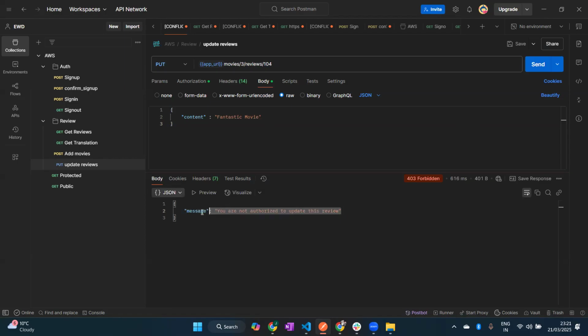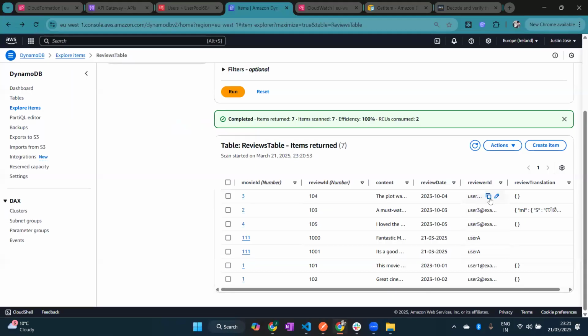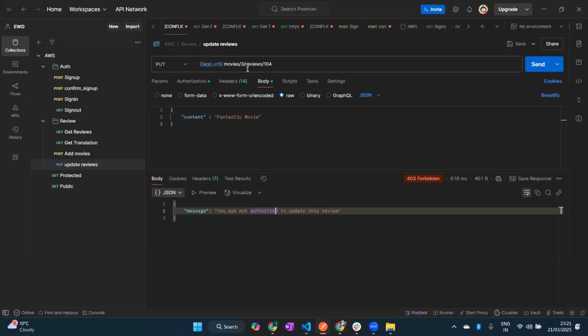We can see that we cannot update this review, since it's showing that you are not authorized. It's because we are checking the username as a condition as well, along with the movie ID and the review ID.